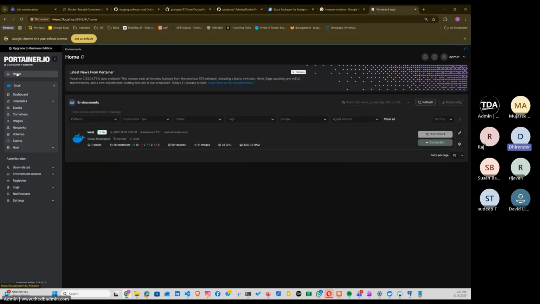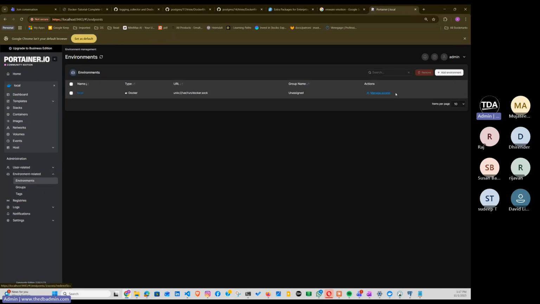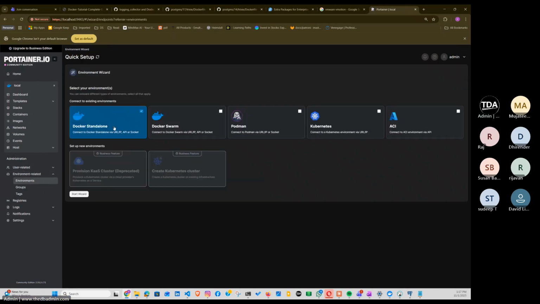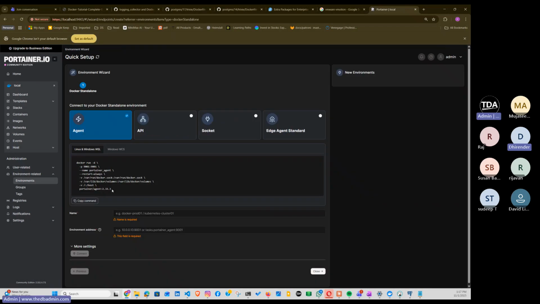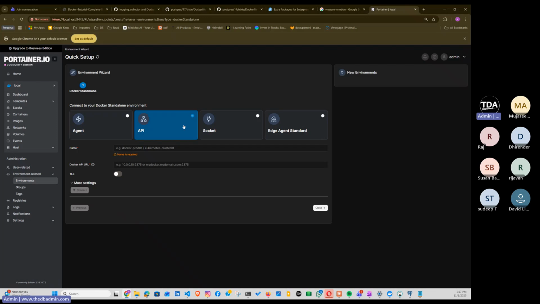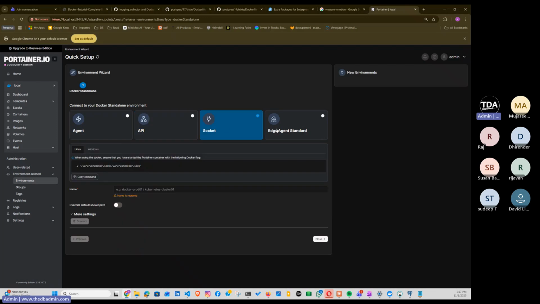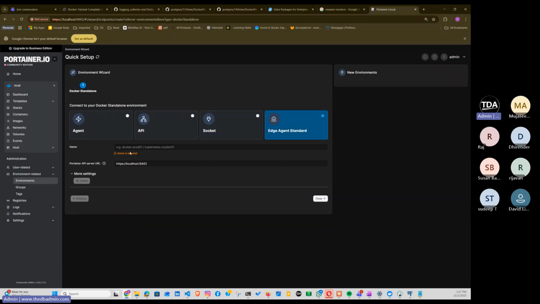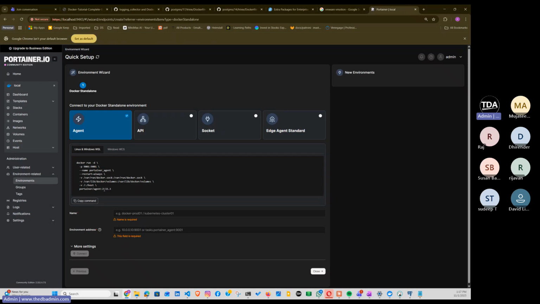So sir, I have multiple machines on which my containers are running. Do I need to install Portainer on each machine? No, you simply deploy the agent file, that's all. A single agent file, which runs on Docker, can run on API, can run on socket, and you can also install it using Linux. But I prefer the Docker way because it is faster and easy to manage.